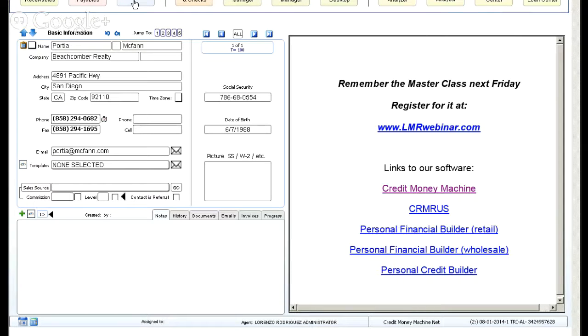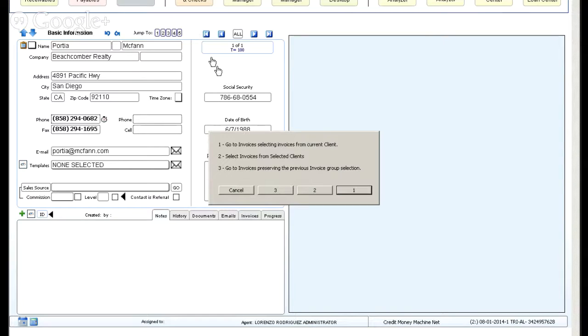When you click the invoice button, finance and then invoice, you have three options essentially. One option is selecting invoices from current client, which is usually what you want to do, and that's why it's option number one. That's also why you can press Enter instead of clicking with the mouse. Remember, it is the rightmost option, so it's the one that by default will be accepted by Enter. So you press Enter, this one will be selected automatically, without having to come with your mouse. Not a big deal, but sometimes you save a couple of seconds of moving your mouse. Everything is about effectiveness and reducing time.